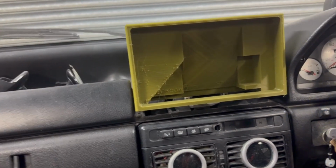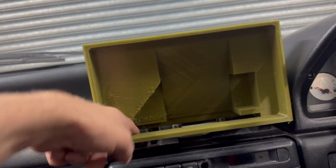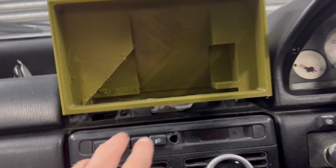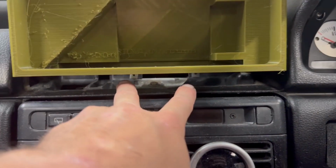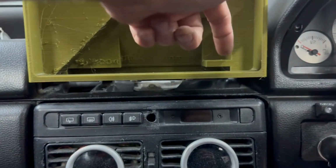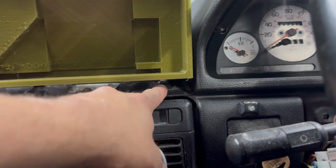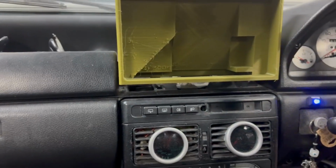The screen fits lovely in there, so I'm all happy with that. The weird shapes are basically to allow the cable to drop down and go back through the original cigarette lighter bit. The gap there is so I can get to the screws, which you may be able to see at the bottom there. So I'm going to put little brackets on that to pin that down. And then obviously we'll have something going up on here, and there's this bit over here which can mount up on the little tab there, for instance. So that should be nice and good.